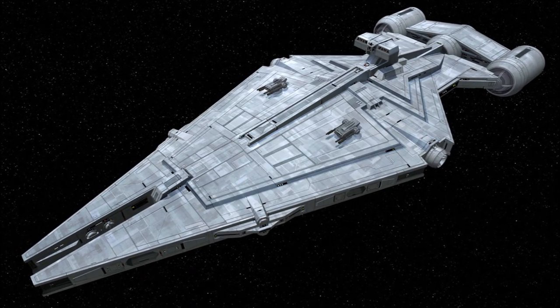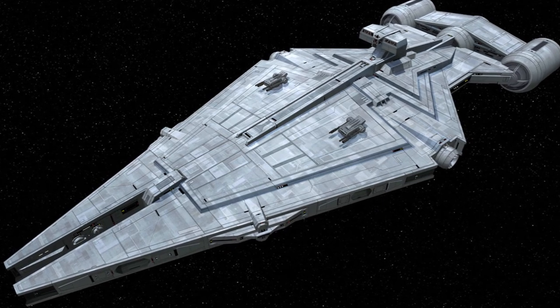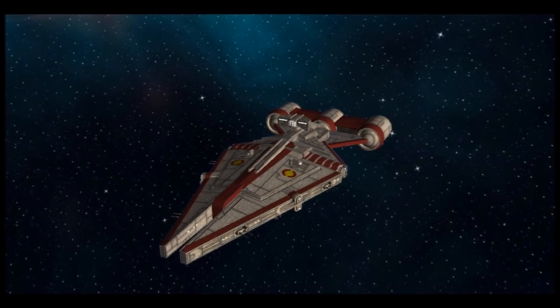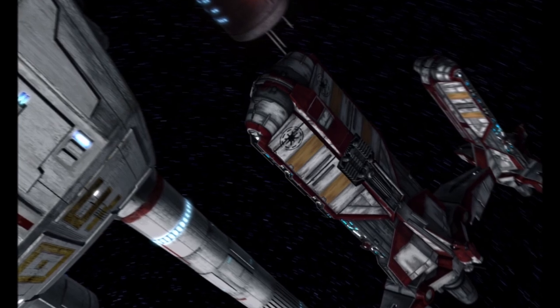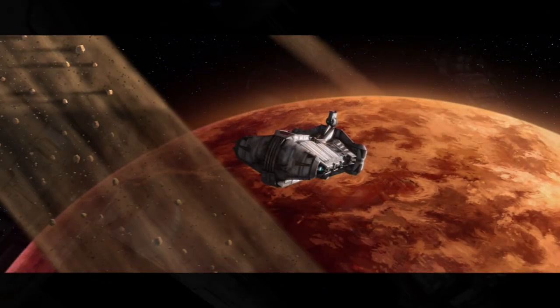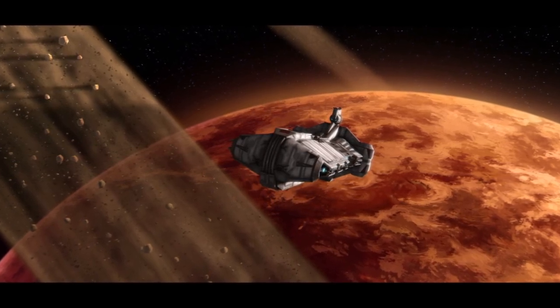The Arkadins-class Cruiser was one of the more heavily armed ships in its class. The ship served primarily as an escort ship and was minimally staffed, only requiring two pilots. These cruisers were more maneuverable than the Star Destroyers or attack cruisers that they accompanied. The Pelta-class Frigate served primarily as a medical transport. Wounded clones were transported to medical stations using the Pelta-class Frigates that could stabilize their condition. This ship also saw use by the Phoenix Squadron Rebel Cell many years after the end of the Clone Wars.